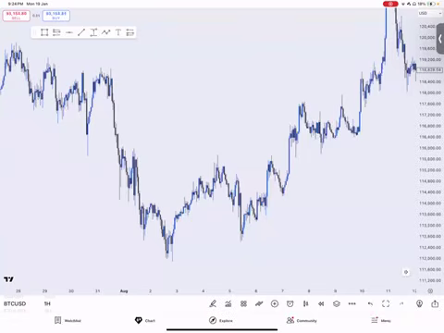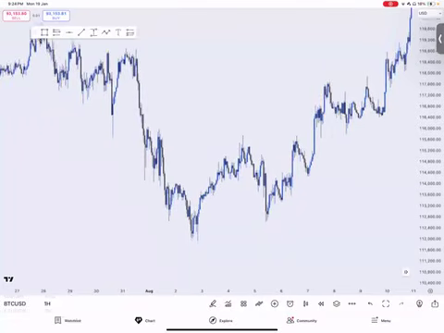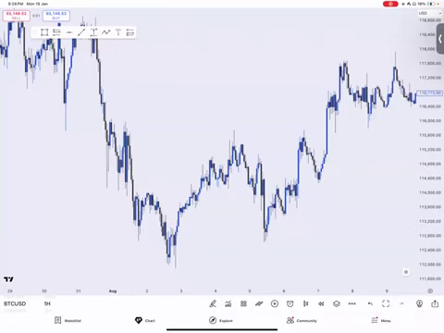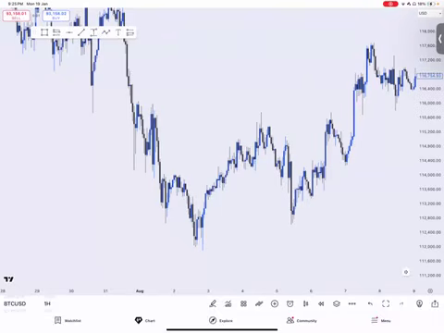So after that, I talked about the inducement, basically saying that the inducement is the first valid pullback that market gives you after a market structure shift or after a multiple breakout structure. And I said that a candle wick can also be an inducement, as long as after the retracement was made, price proceeds to take out the body closure of your MSS candle or the body closure of your multiple breakout structure candle.